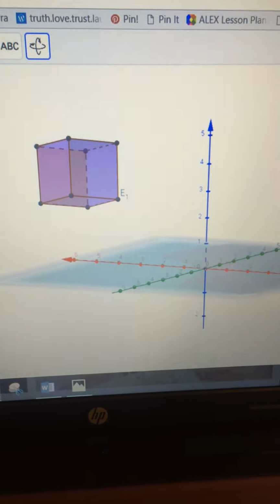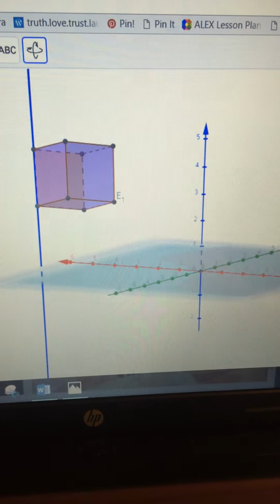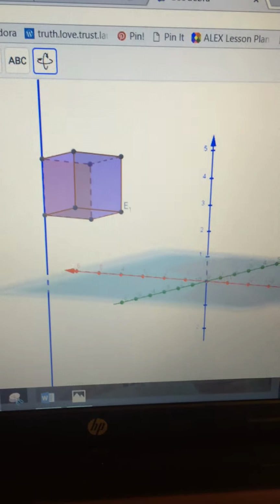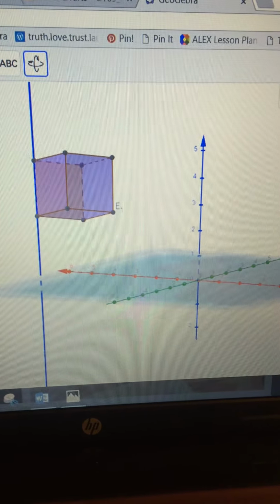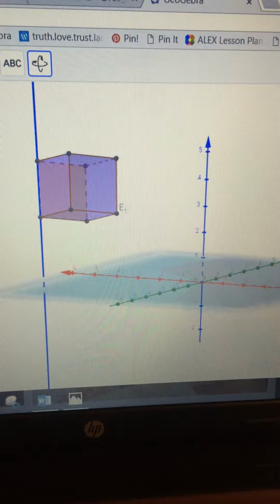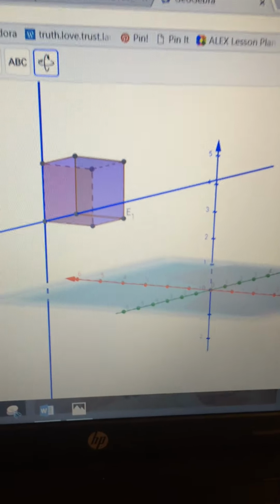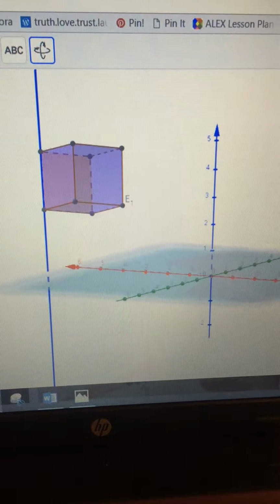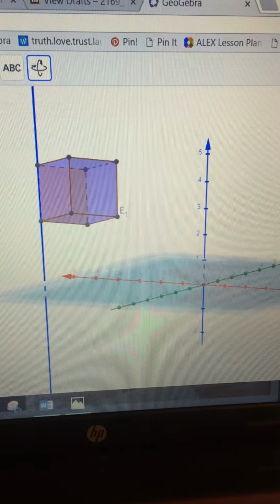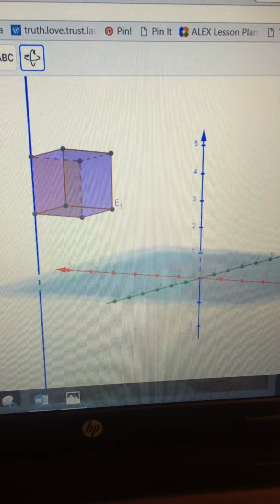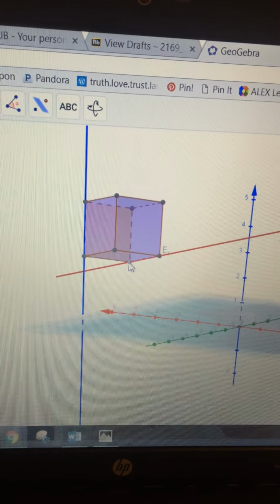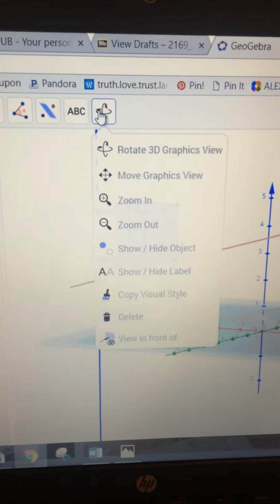So let's see, I can't remember which ones I want to use, so it will take a second. I want to use that line, and not this one, not that one, nope, sorry about this. I know I have it. Sorry for the hold up here. Alright, I'll just redraw it. The line that I want to use is this line right here. I can't find it, but okay.